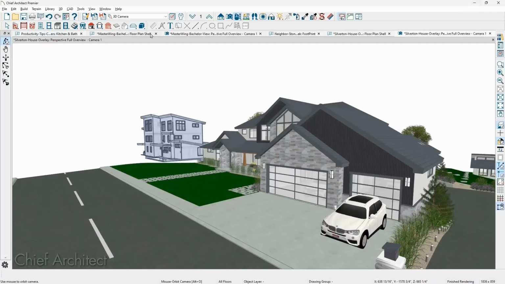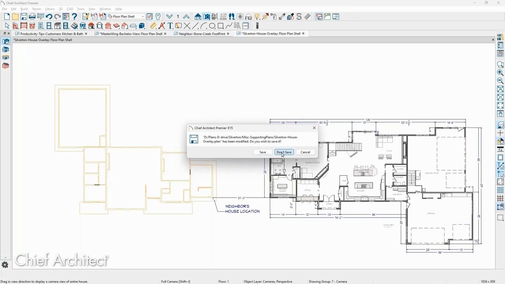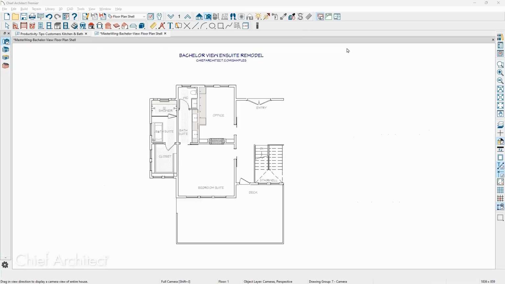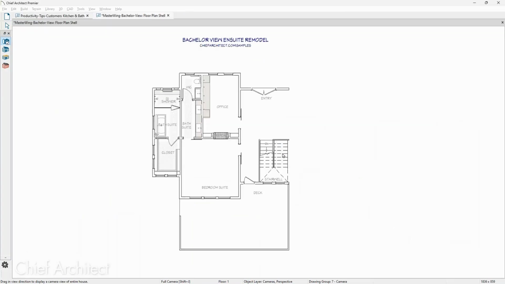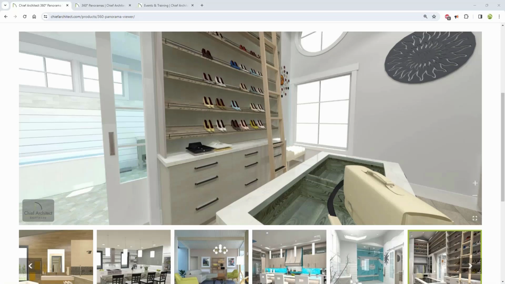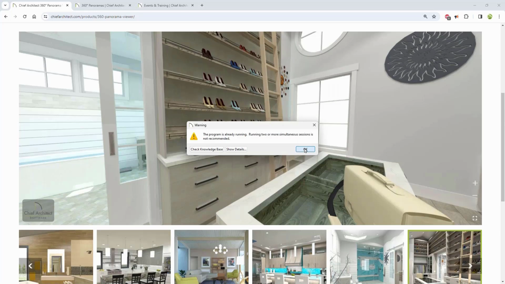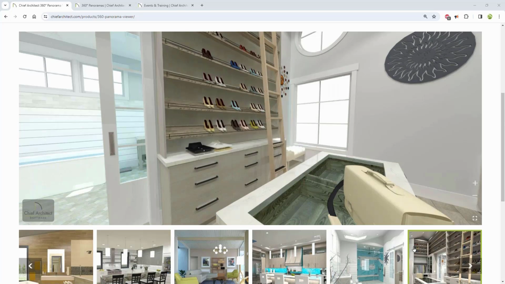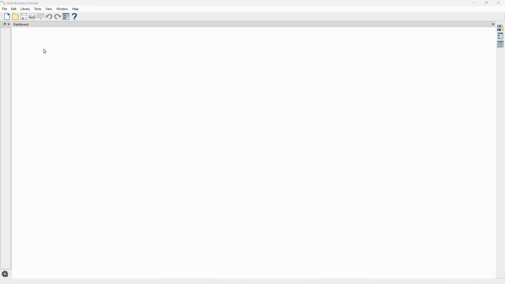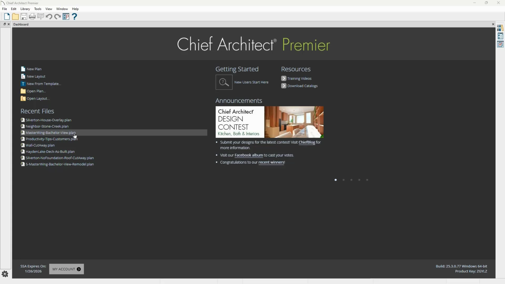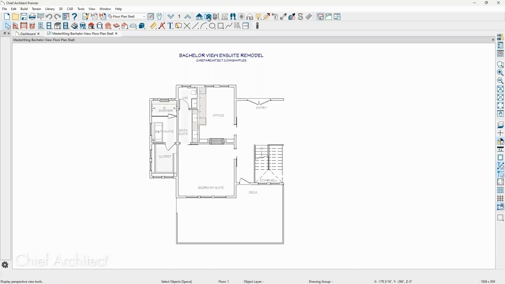Okay, sure. So let's, boy, I got a lot of stuff open here. Let me just close everything here one more time. There we go. And let's reopen that. So you've gone through and painted a handful of walls, and now you want to reset them. Is that right? Okay, let's take a look at it. Now that I've cleaned up my workspace here, let me just grab one of those files and let's peek inside here.